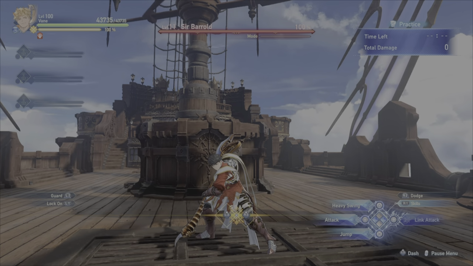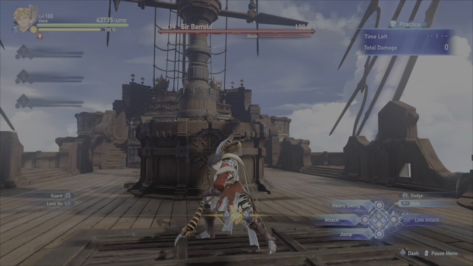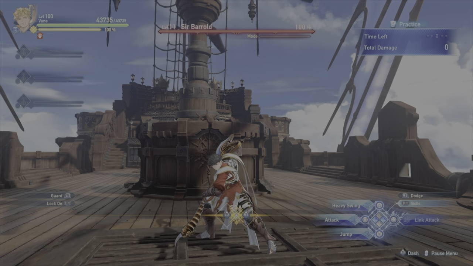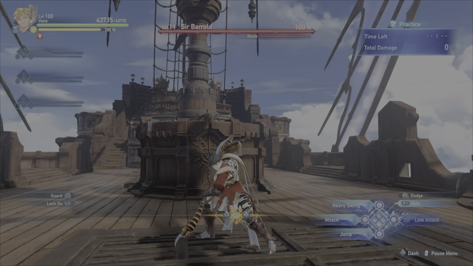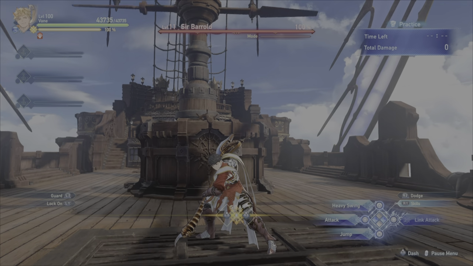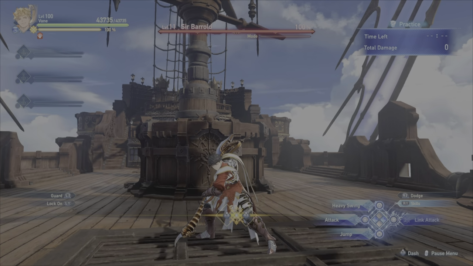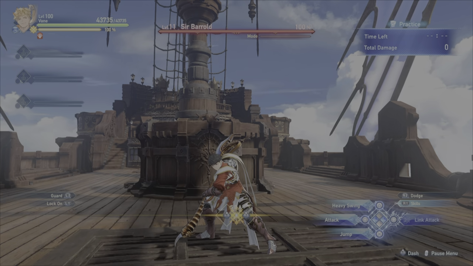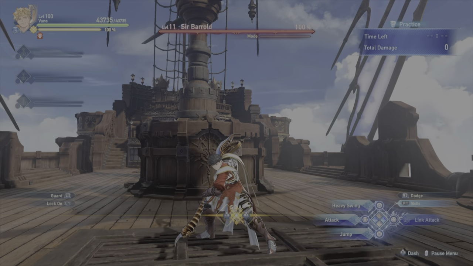All right, so that's it. That is my number one stunner build in action. Hopefully you guys enjoyed the video and the build. Like I said, you can build them as a tank or DPS, or like I said, I decided to take a different route with Vane and go with making him the number one stunner.